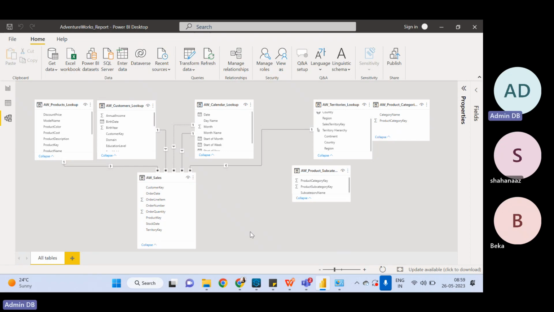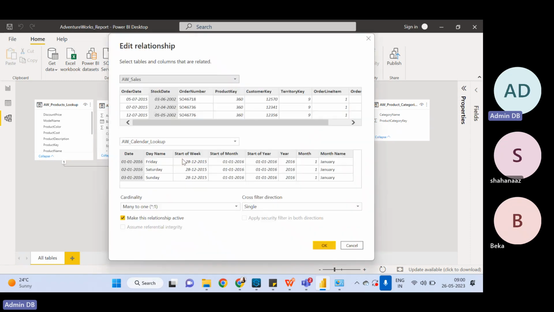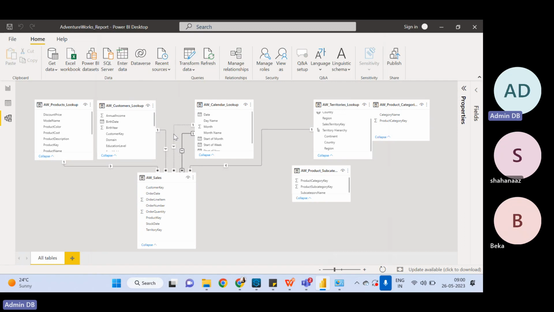So what it showed you is that with one column you can have only one relationship active at one time between the tables, right? Even if you have multiple dates over here, you can create only one active relationship in one go. You can't have both relationships active at once. If you want to create an active relationship between order date and date, then you will have to make the relationship between stock date and date inactive, and then only you can create an active relationship between order date and date.